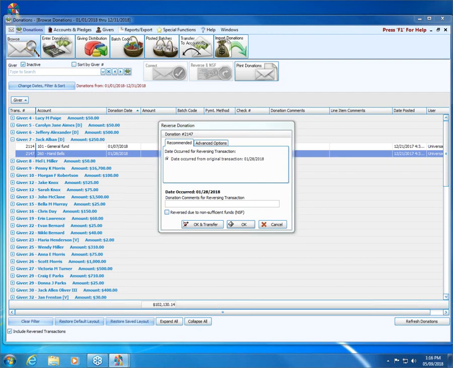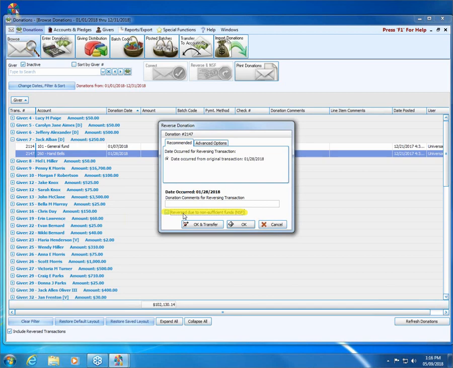Now there is a little checkbox down here at the bottom. You don't have to check this box, but it is an option for you to if the reversal is due to an NSF. By checking this box on that individual's donation statement, it is actually going to show the $200 in our example going in and then a negative $200 coming out because this reversed due to non-sufficient funds box was checked. Some people I talk to don't like that negative amount to show when their check bounced.